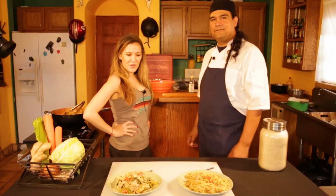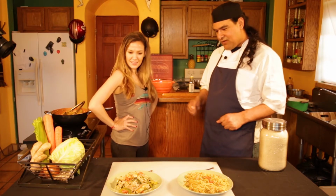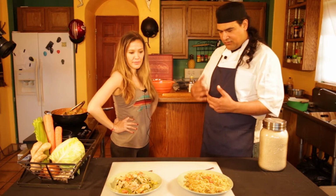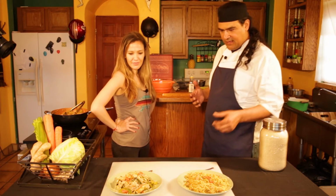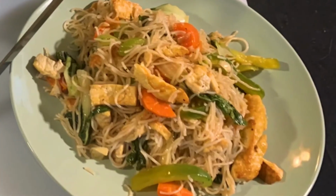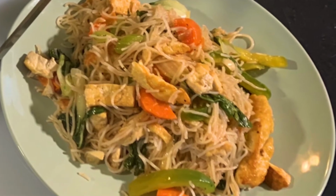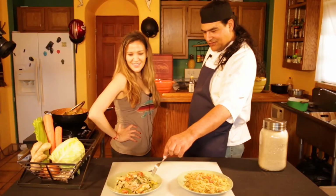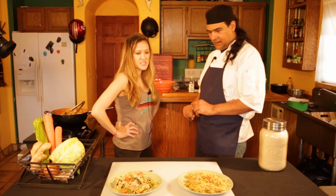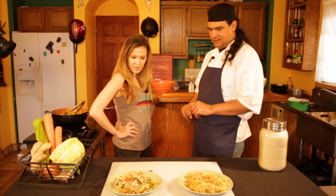Well, it looks like the food is done and ready to eat. I think yours took the longest because he had to brown the tofu and that took a while, but when I did mine, it all cooked up really quickly. And I like the rice noodles on yours and the contrast of the colors, the dark green, the green and white from the bok choy. And then you got this nice sear on your tofu. That looks really good. I like that a lot. I'd say that each of them took about 20 minutes. So it's a very quick, simple, healthy meal.